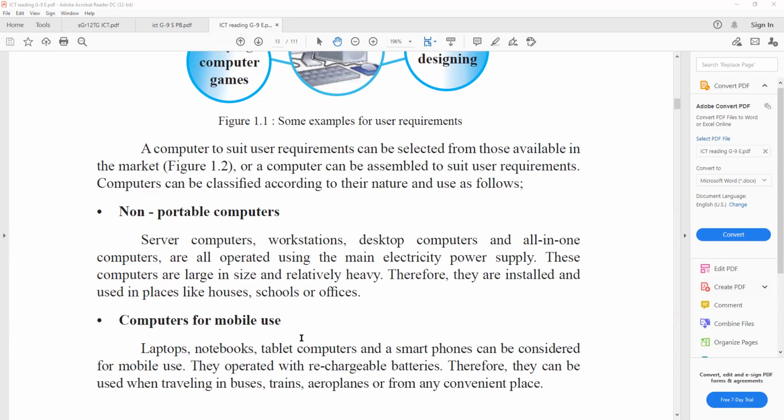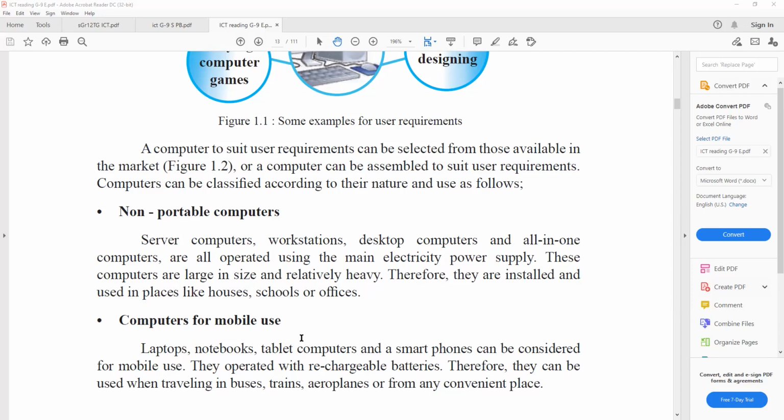And when you have the same facilities as a computer, we call those phones smartphones, right? So all this comes under mobile usage. And one difference, if you compare with the non-portable computers, is that you have rechargeable batteries. So that means main electricity power supply is not compulsory when you have mobile computers.